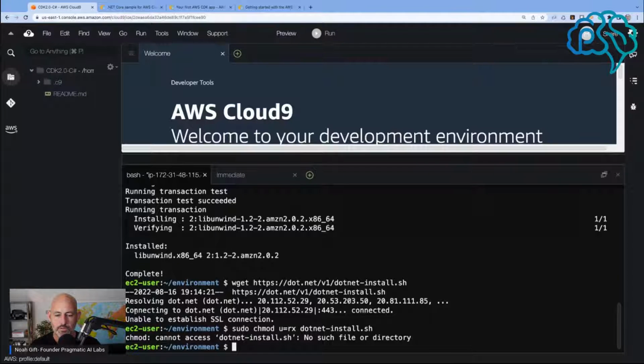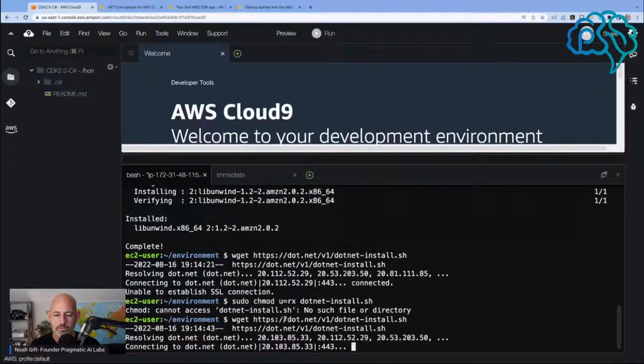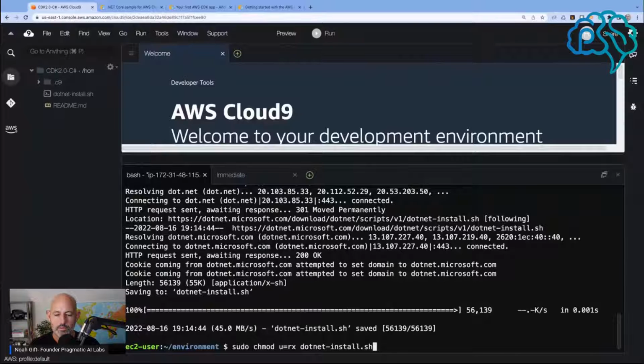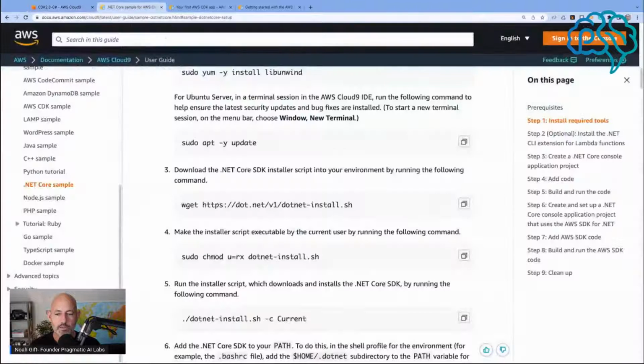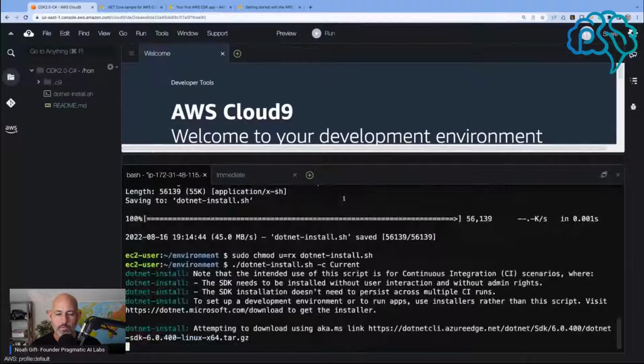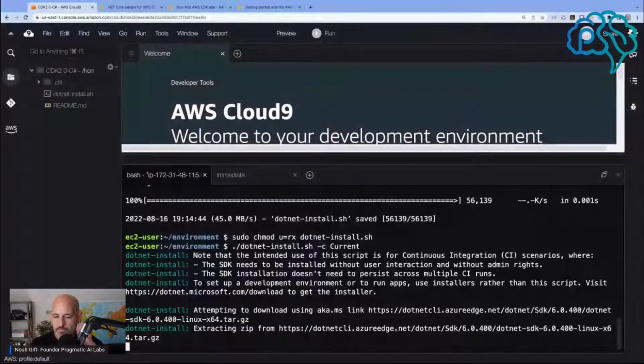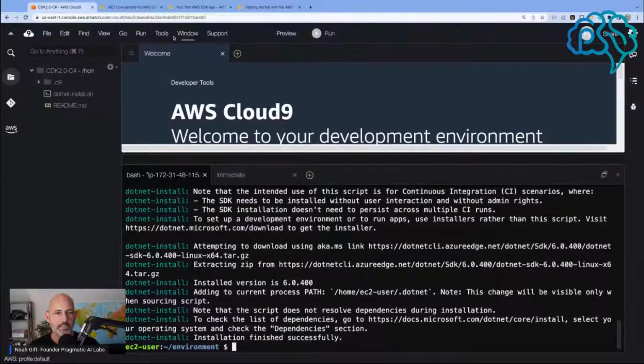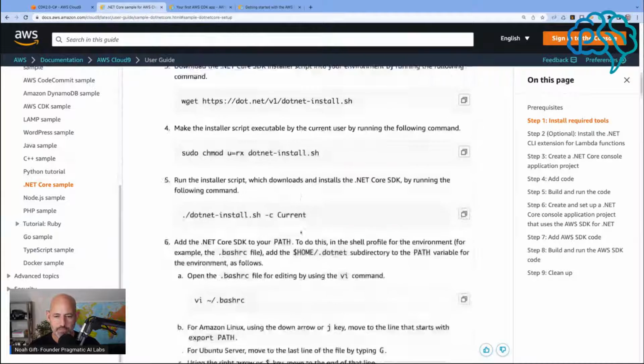Oh, unable to connect. That's weird. Okay, now it works. And then we're going to install. It's a good idea to recreate your steps.